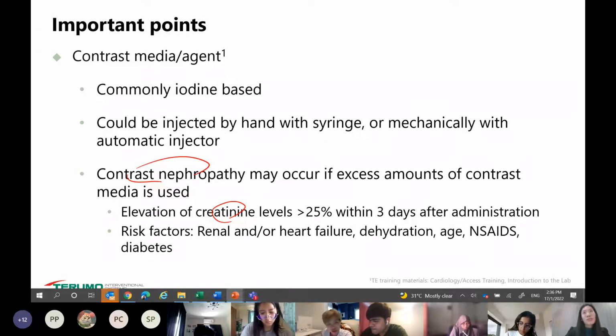So one thing to note is just now you saw the patient preparation. They will need to see whether the patient has a very high level of creatinine. If they have, maybe they shouldn't use this contrast media. They have other alternatives other than iodine-based ones that they can use, but it's not as effective. The most common one is still iodine.